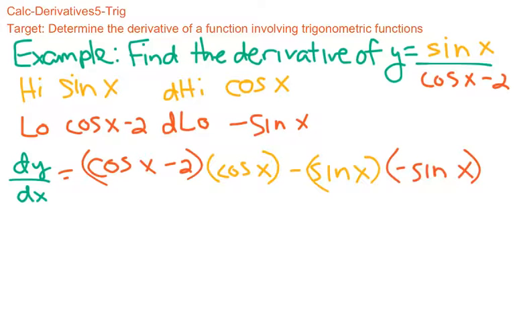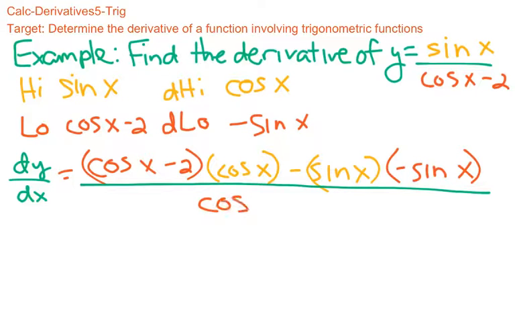You just start to see some things happening here, and you might have some expectations of what this would look like at the end, and ultimately you might have some anxiety about remembering some analytical trig and working out things with formulas and stuff. But we'll simplify as best as we can here. But a quick summary so that you can see it. Low d high, minus. I put that minus with the sine. It's giving the sine a value. The sine a sign? How about that? Low d high, minus high d low, over low low.